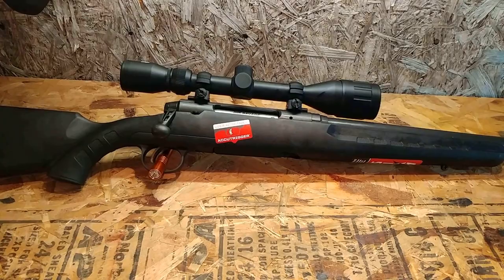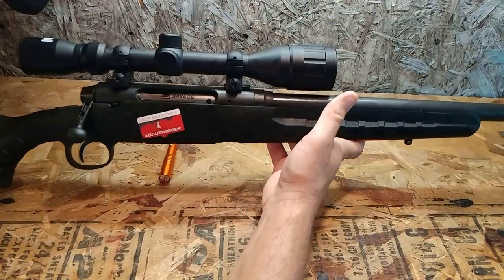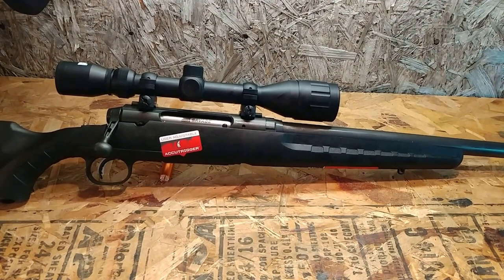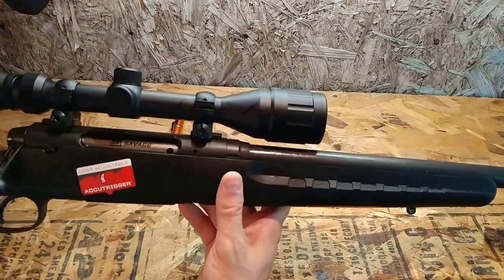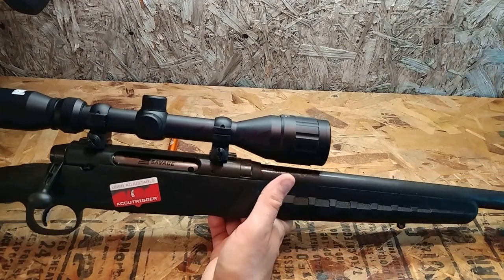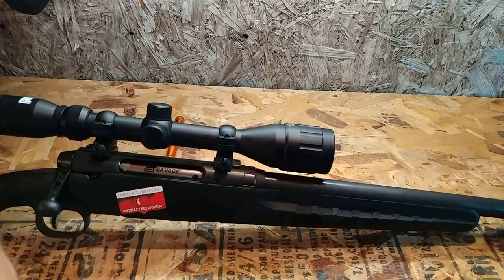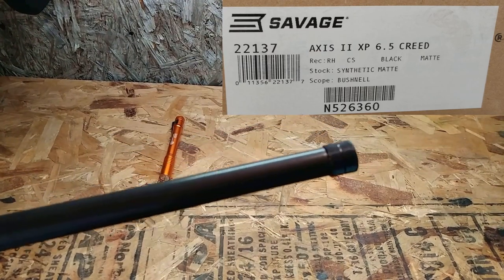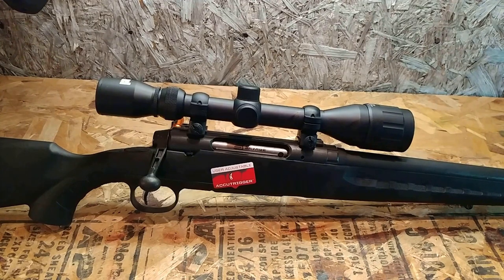This one sports the 22-inch heavier profile barrel — this is not a sporter profile. I picked this up from Sportsman's Outdoor Superstore. I had never really heard of them until I started trying to source one of these rifles, and they were the only ones that had them in stock. Most of these you see are the ones at Walmart with the camouflage stocks. This one is just a standard black stock, but they did not advertise this, so do not hold me to it — this is only a sample size of one. I will put in a screenshot of the model number and UPC. This rifle also came with a 5/8-24 threaded barrel, and was had for $360 — a heck of a value.